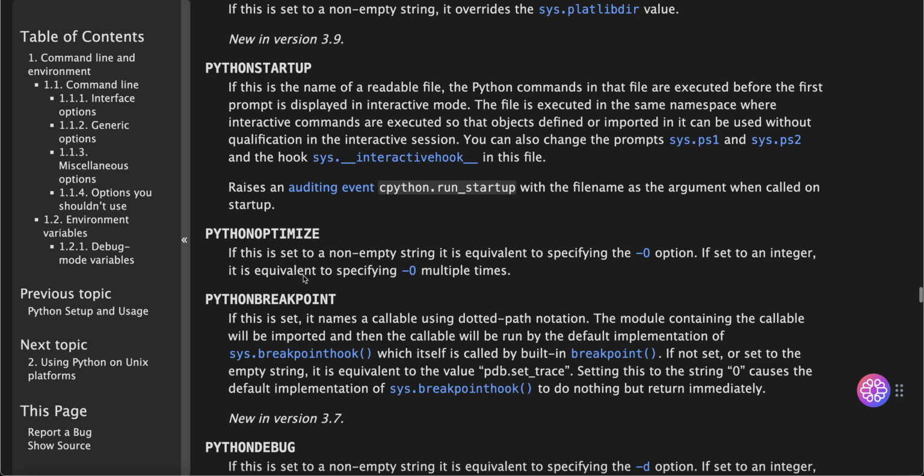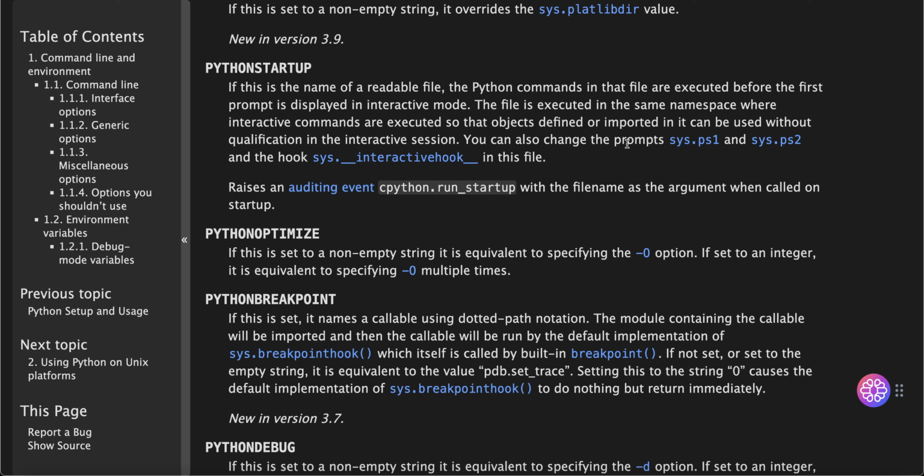PYTHONSTARTUP. If this is the name of a readable file, the Python commands in that file are executed before the first prompt is displayed in interactive mode. The file is executed in the same namespace where interactive commands are executed, so that objects defined or imported in it can be used without qualification in the interactive session.